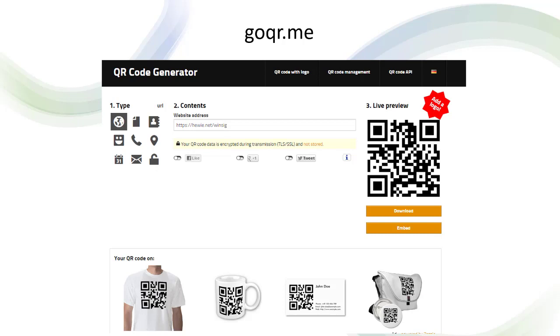GoQR.me is probably the easiest to use of these. And as you can see, I've generated a code there. And then they have tie-ins to getting products using it. And that's one of the ways in which they generate income.